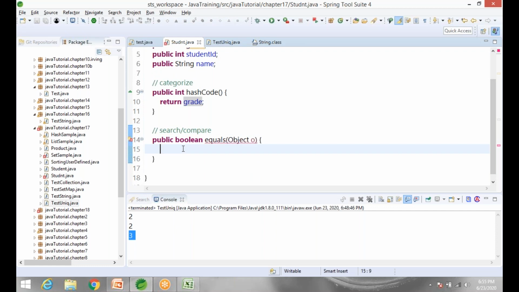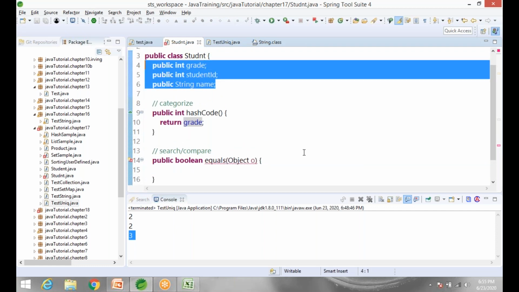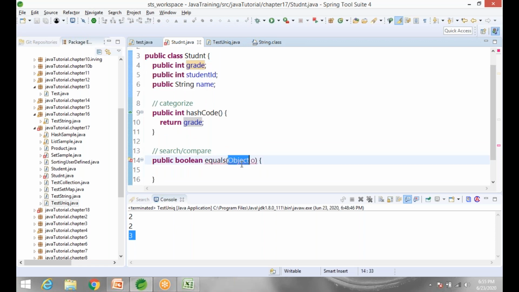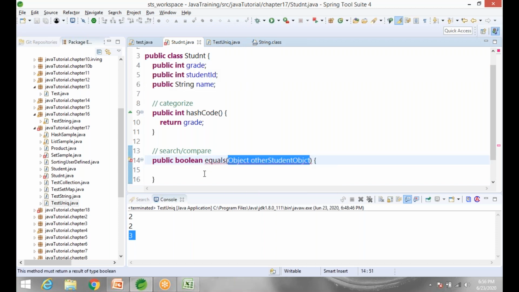Okay, so here what we do is compare my information with the other student object's information. Okay, so first, the Object class.